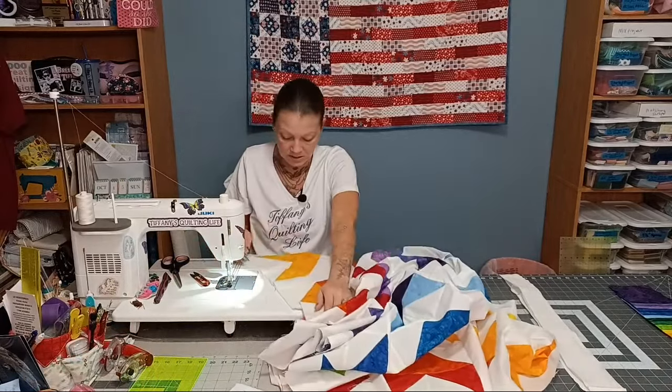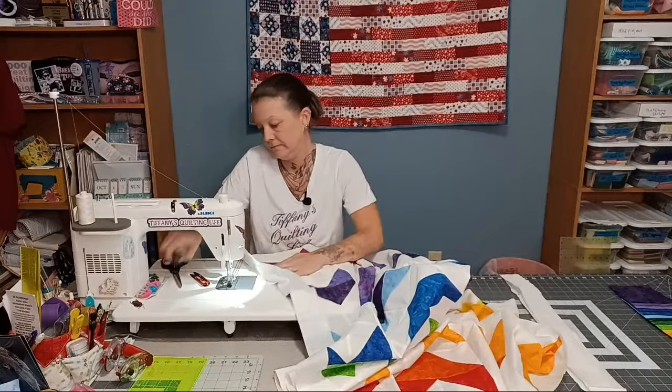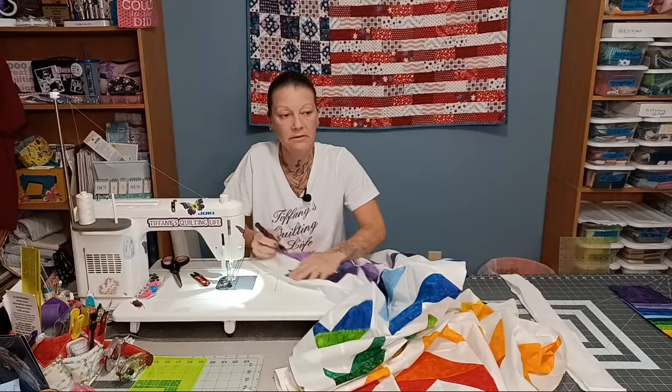Okay. Now, did I finger press that back? No, I did not. Finger press that back. I'm going to add to the top and bottom. Is it not working?